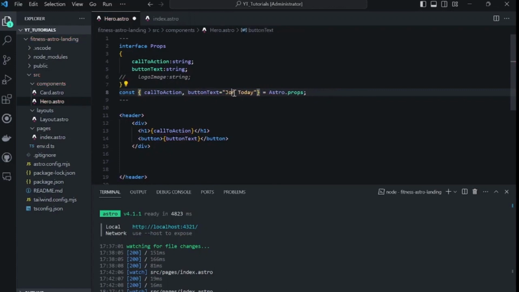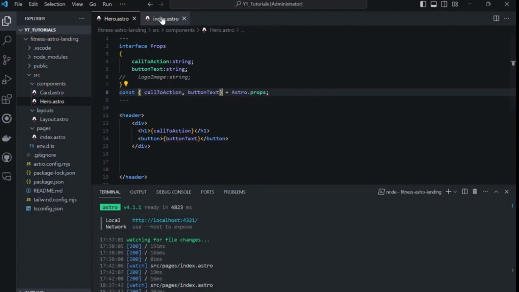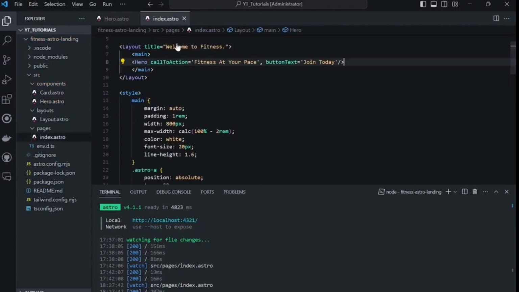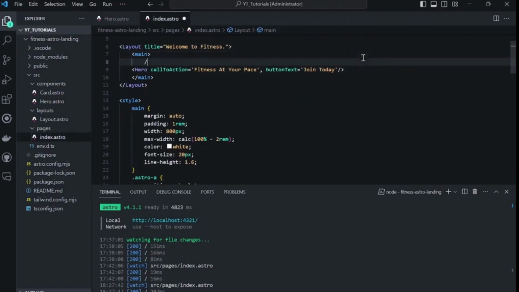And we will make a comment. There we go. Okay, we'll make a comment in the index file saying add call to action and button text.